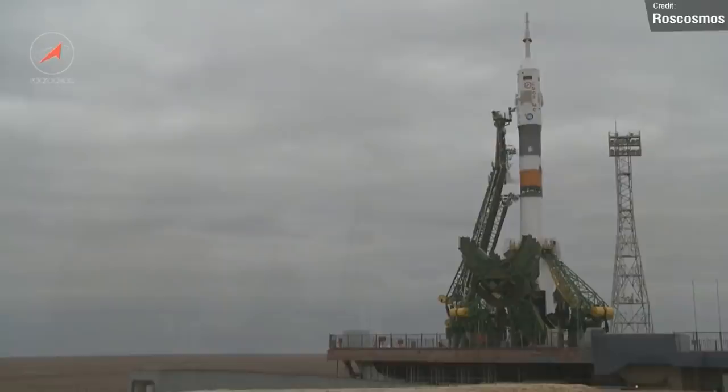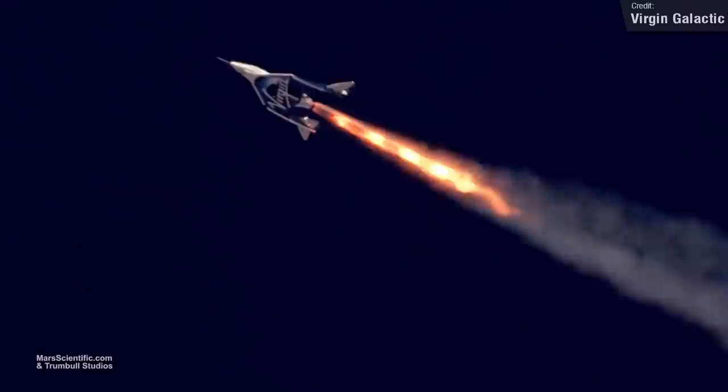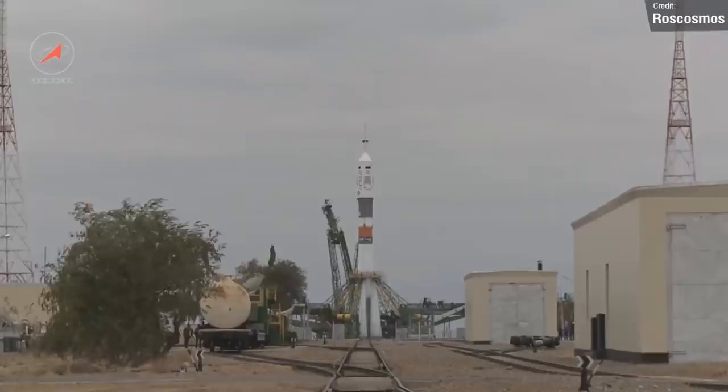October really does seem to be the month to look forward to for crewed launches. Not only do we have a Soyuz mission this week, but on the 12th of October Blue Origin will launch a crewed New Shepard flight; on the 16th China will launch a Long March 2F with crew on board; on the 30th SpaceX and NASA will launch a crew on a Falcon 9; and Virgin Galactic are planning to launch some members of the Italian Air Force on SpaceShip 2 on an as-yet unconfirmed October date. This means there is great potential for every single operational crewed spacecraft to launch with crew to space this month, which is going to be pretty amazing to see.